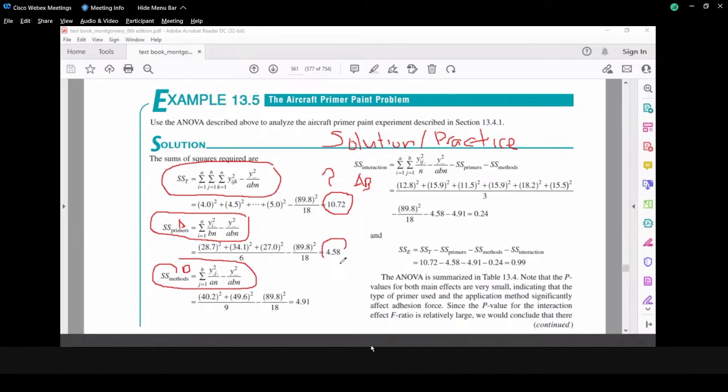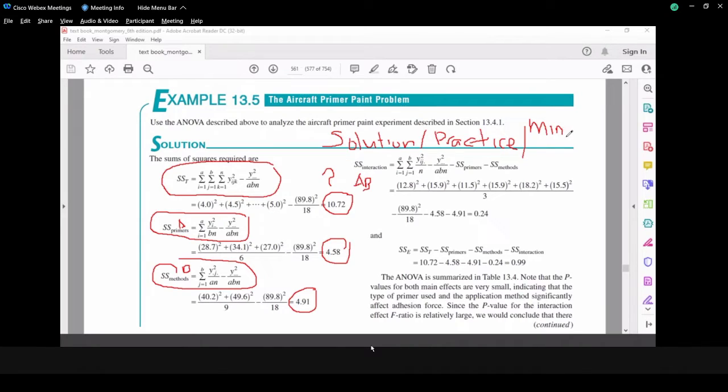Get this, and then assess error, and then you can construct the ANOVA. So my suggestion is to practice this calculation. Make sure you can use a scientific calculator to just key in 18 data, square it, and then minus it, you must make sure you got 10.72. Or you can use Minitab to develop ANOVA.